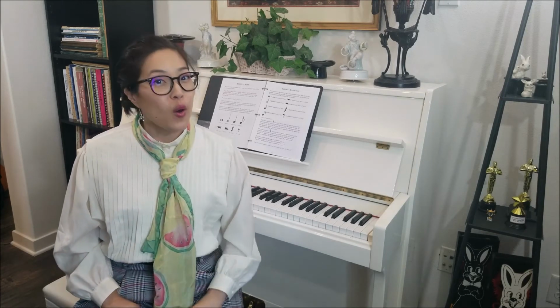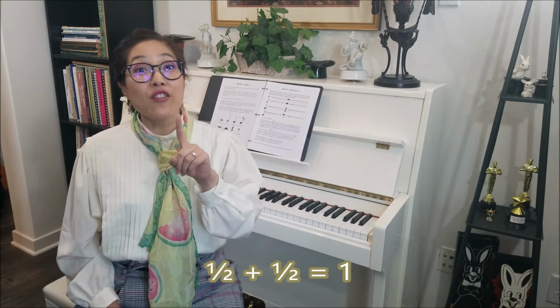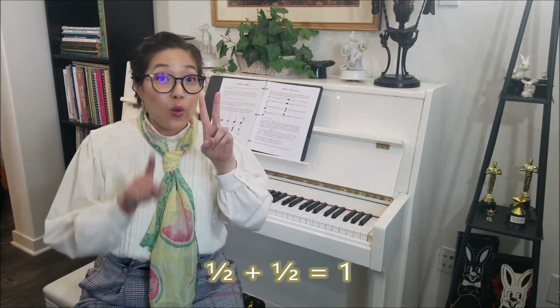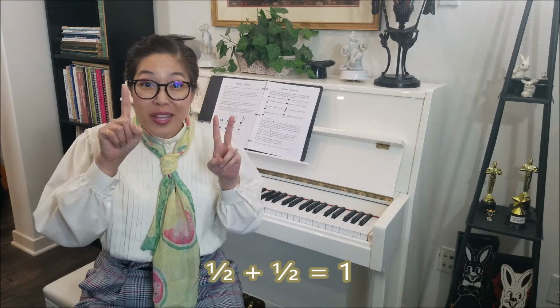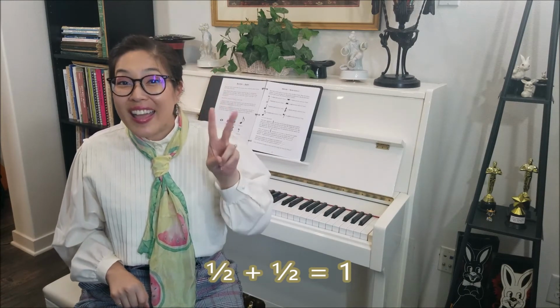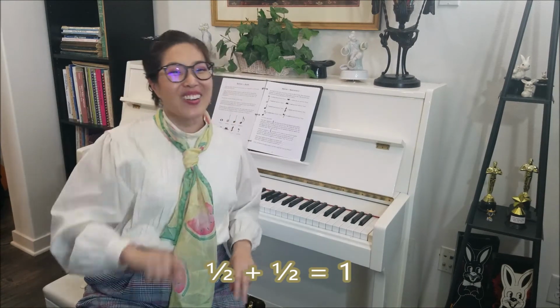Okay, here are a few more questions. How many eighth rests are equal to 1 quarter note? 2, because an eighth rest gets half of a beat, and so 2 would equal 1 beat, right? And a quarter note gets 1 beat. So it would take 2 eighth rests to equal 1 quarter note.